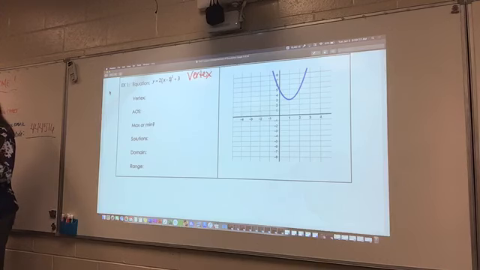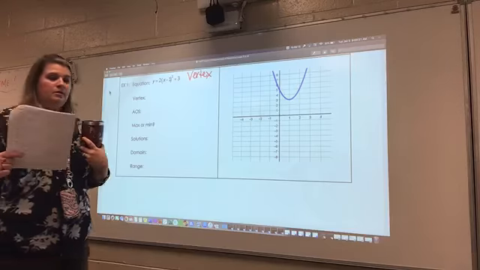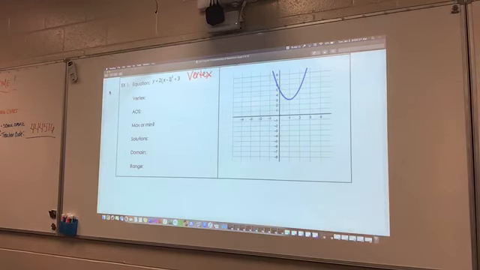Good job. Joey, max or min? Min, good. And we also know that's concave up. Oh, good. All right. Caden, what you got for the roots? Are we able to identify those? Yes. Okay. (2, 0) and (6, 0). Okay. Good job. Kashan, what you got for domain? All real numbers. Good job. Isaac, what you got for range? -4 to infinity. Very good.